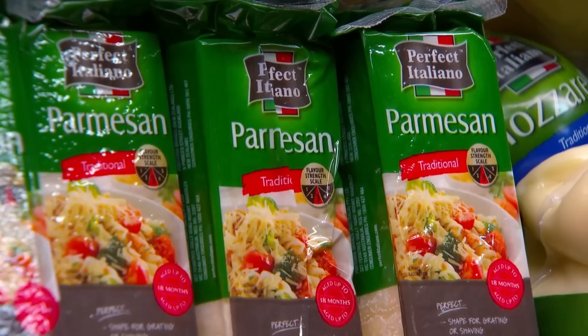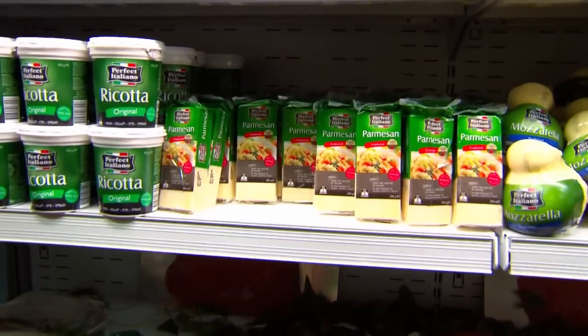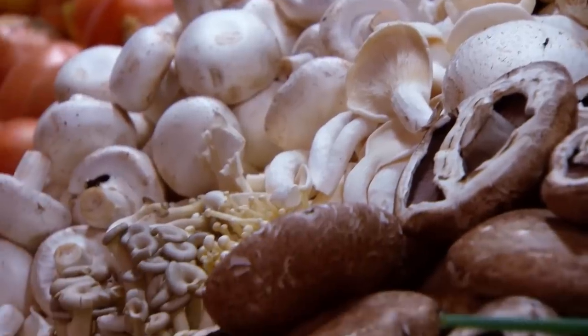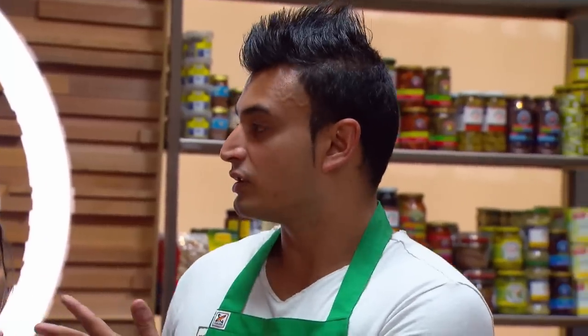Lots of mozzarella, lots of parmesan. We've got prosciutto, we've got spicy sauces, we've got figs. Garlic, can you see garlic? I see a massive thing of wild mushrooms, and for me, wild mushrooms on a pizza are sautéed. Fantastic. Hey, Rish. Yeah. Mixed mushroom pizza with thyme and garlic. Do you want to have some pumpkin on it? No. But we've got to put a bit of rocket on the prawn one. I like the prawn one. I like the bocconcini. So we've got prawn, meat, mushroom, and bocconcini.